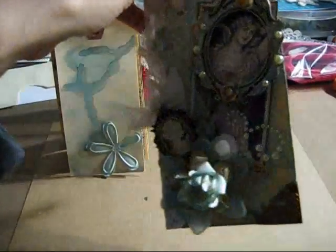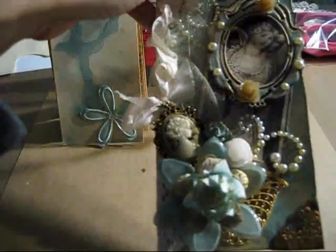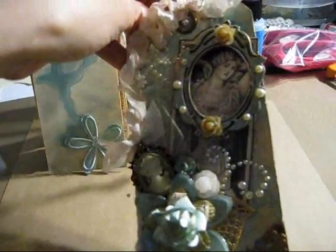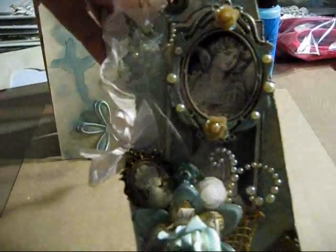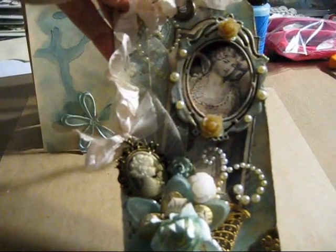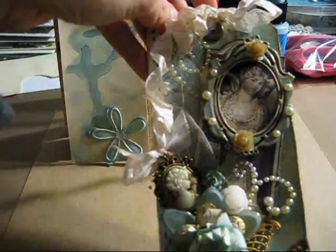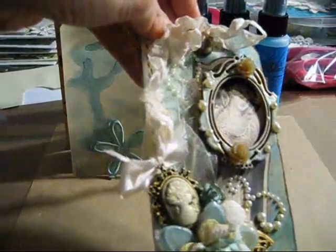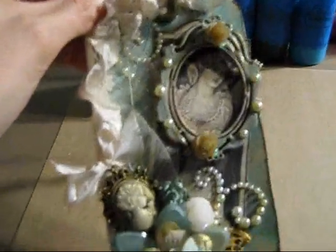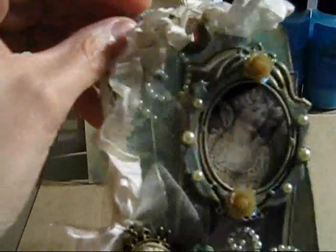There's this image from the Graphic 45 papers, which is beautiful. This frame here is from Kaiser Craft. They're little wood embellishments that I embossed using Lindy's embossing powder. I feel like I'm making a publicity for them, but I really am not. I really love their products and I happen to use them a lot, so I talk about them a lot. As well as the Rub-ons that I put on top of the frame once I embossed it.